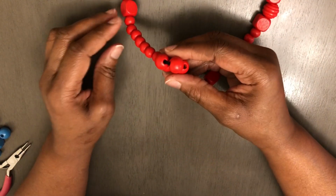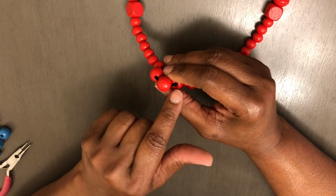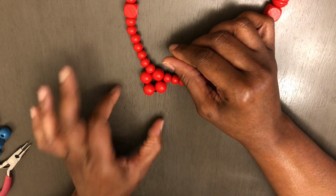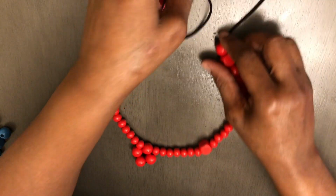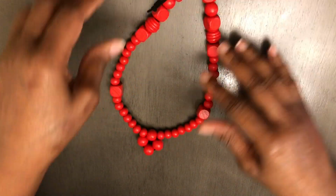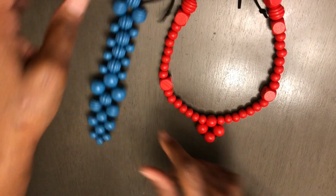But you can take a jump ring, you can make yourself a jump ring, put it through the bottom of this, and you can actually add a pendant, something really big down at the bottom. Okay, I'm telling y'all. Okay, so here we have this necklace. So this is necklace number 2.